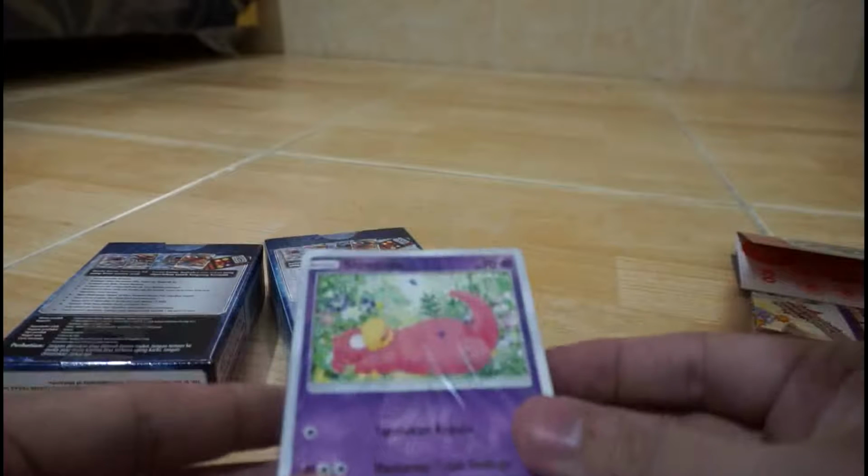Okay, this is what you got. You got the instruction for play and the usual thing: GX marker, damage counter, and the sock. And what we got? Oh, Slowpoke. You know what inside this? Yeah, we got Tapu Lele GX. Trust me, we got Tapu Lele GX. But I will open the other one first. I think I will open two. Maybe I open all, but we shall see.